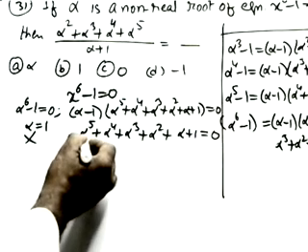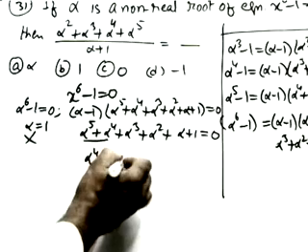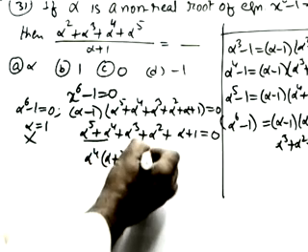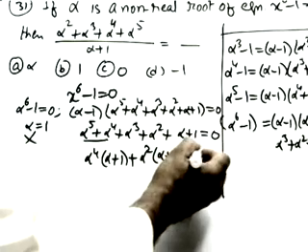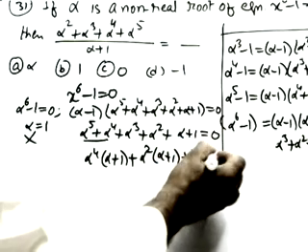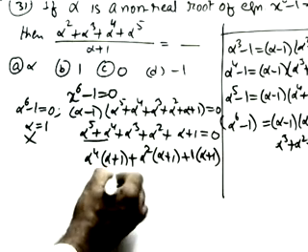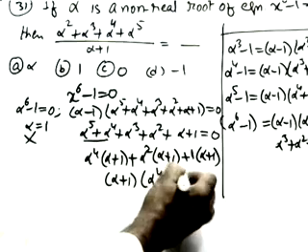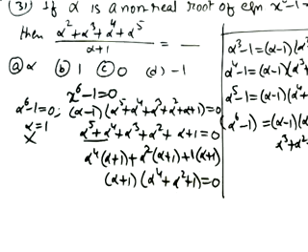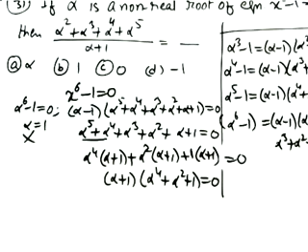Now let me do one thing. We can solve like this. Take alpha power 4 common from the first two; what is left here? Alpha plus 1. Now take common alpha square; what is left? Alpha plus 1. Plus, suppose this is 1, you take common 1 times alpha plus 1. So if you take common alpha plus 1 again, what will be left here? Alpha power 4 plus alpha square plus 1 equals 0, because we are having equals to 0 now.